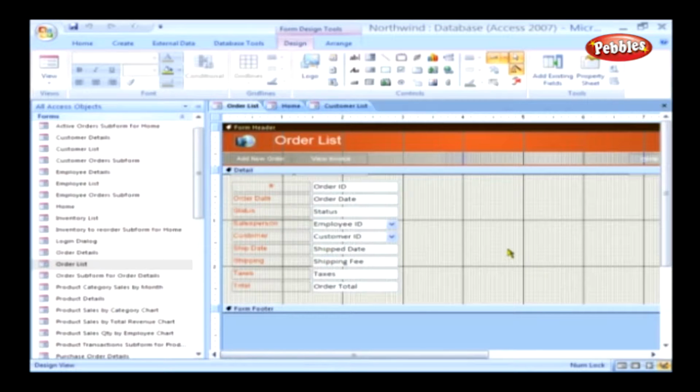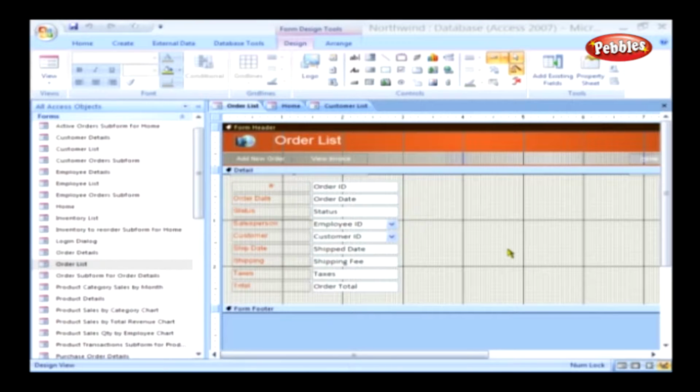There are different types of forms that Access supports. Important among them are multiple page forms. These are forms that run to more than one page. These are typically useful when you want to display large amounts of data on screen.